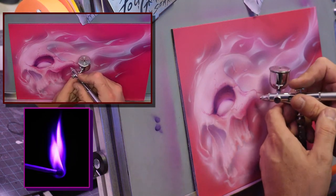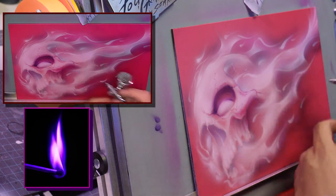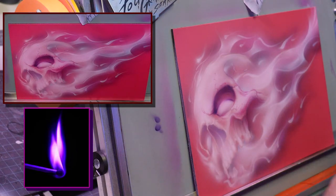I'm going to start toning this in. Because what I'll do is I'll tone this in, then when I want to get it real pink, I'll wash over it.